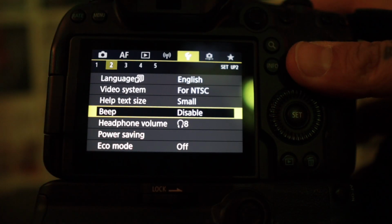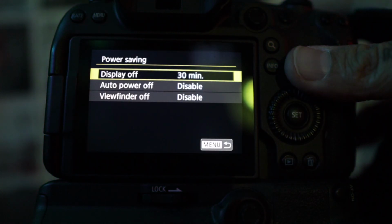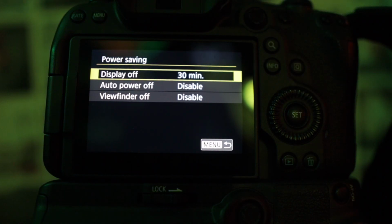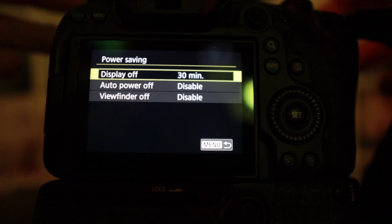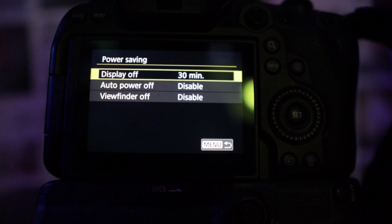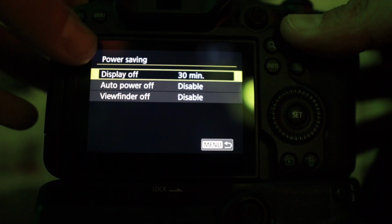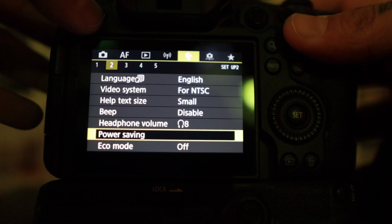Language, video system, we don't change any of this. Headphone volume, I don't play with headphones, so I don't really care. Power saving, I have it at 30 minutes. Auto power off disabled, viewfinder disabled. I carry extra batteries, so I don't have to worry about it, and I don't actually want it to turn off unless I turn it off. I don't want to have to pick up a camera after 30 minutes and go, oh my God, it's off, let me turn it back on, or hit a button to turn it on. So I don't worry about that at all.